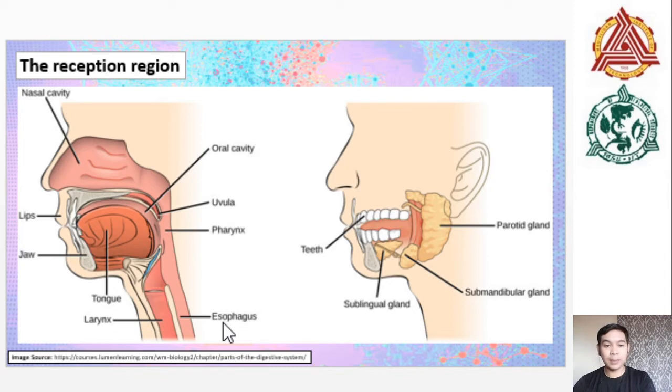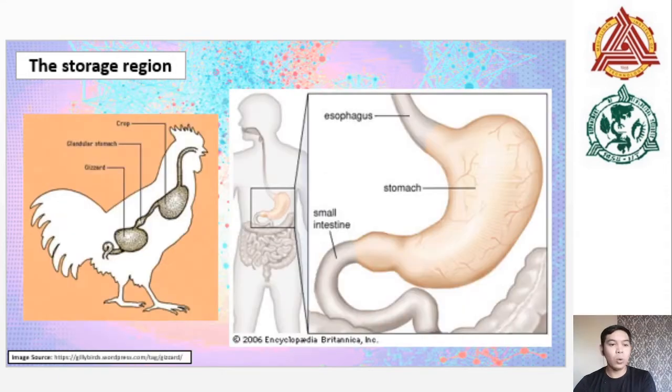Also part of the receptive region is the esophagus. It is a tube which connects the mouth to the beginning of the gastrointestinal system. It has no digestive function, but its contraction, known as peristalsis, is responsible for the movement of food particles to the storage region, which is the stomach. Organs of the storage region are enlargements of the anterior region of the GI system and are primarily involved in the storage of food with small amounts of digestion.